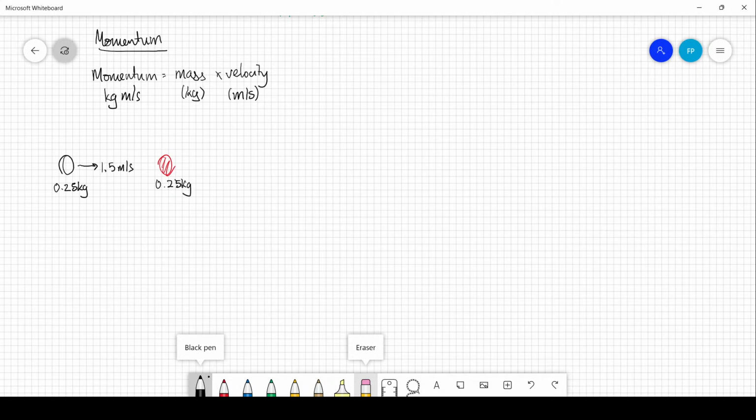So we'll calculate the momentum of those first. The first one is obvious, with the snooker ball being still, it has no velocity, so its momentum is simply 0 kilograms meters per second. The white snooker ball, we can see the mass and velocity, so we simply multiply them together. And we'll get, if I'm right, 0.375 kilograms meters per second.